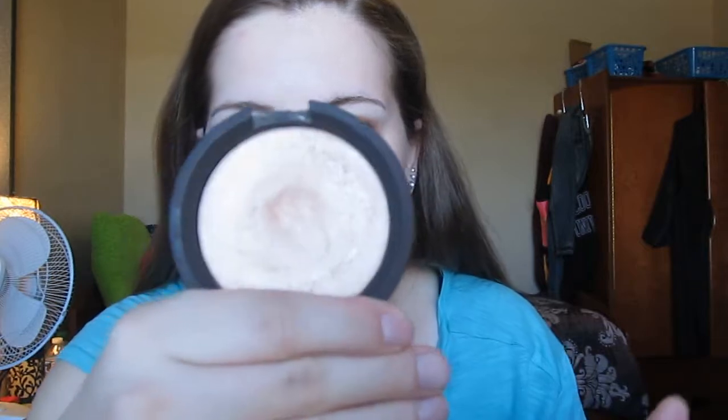I think I really actually like this shader brush. It really helped diffuse the color up top a little bit, and I think it did pack on the color really beautifully. So now I'm going to go into Champagne Pop.